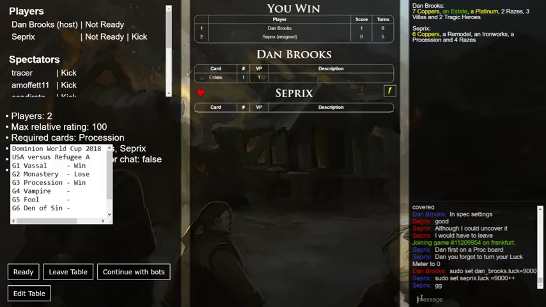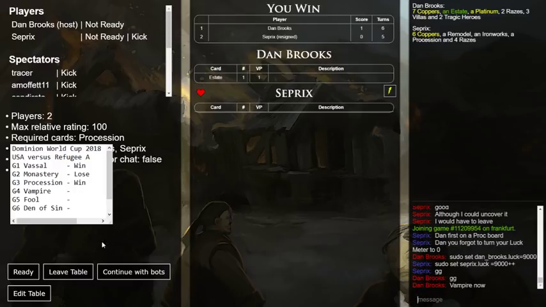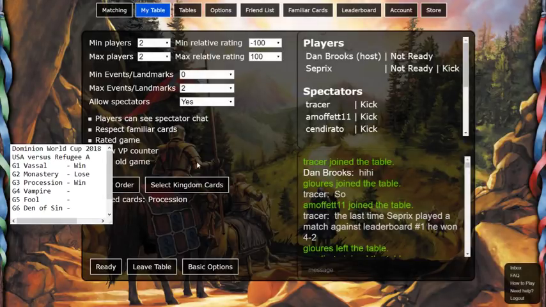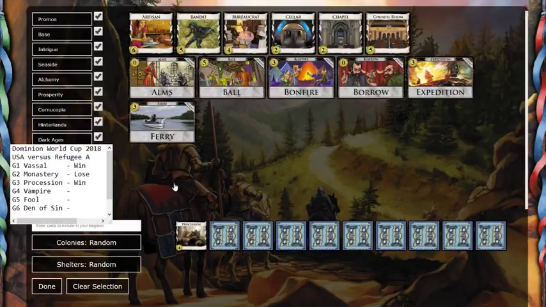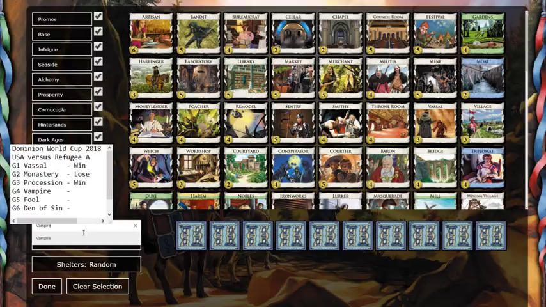Alright, so Vampire now. Okay, edit table. Advanced options. So now player order. So Seprix is going to be player 1. Select kingdom cards. We're going to go Vampire.